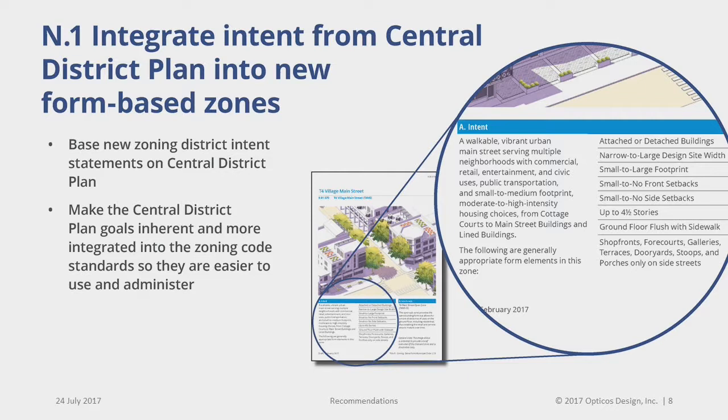So, as I mentioned, the Central District Plan, it's a really wonderful resource document, and you have your zoning. Those two documents really work well to kind of guide what development should be in the north side. But one of the things that we noted was that really the intent of what was trying to be done in the north side exists in the Central District Plan, and then you have your zoning. And so they're kind of separated. And so one thing to do, which is a relatively straightforward thing to do, is bring the intent from the Central District Plan and put it into the zoning. And that may mean that the zoning for the north side has to be particular to the north side, but really put it into the zone district so everyone who reads your zoning and is thinking about doing development or thinking about doing a renovation or thinking about doing a small addition, they see that intent right there in the zoning.